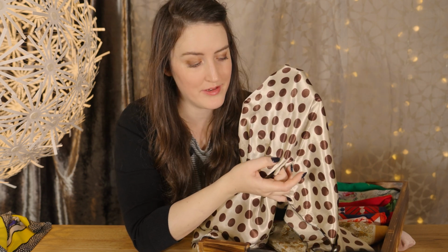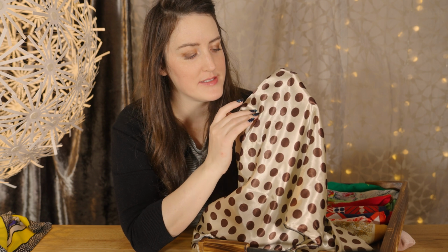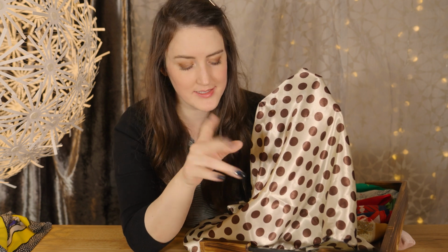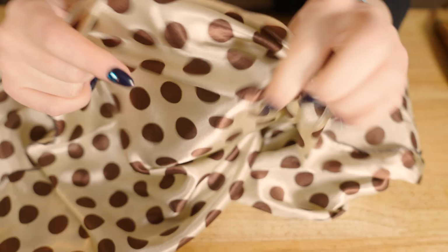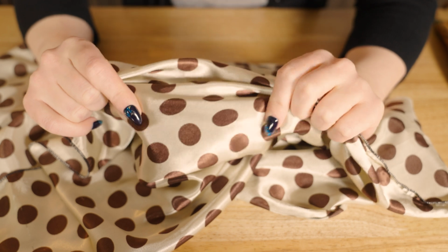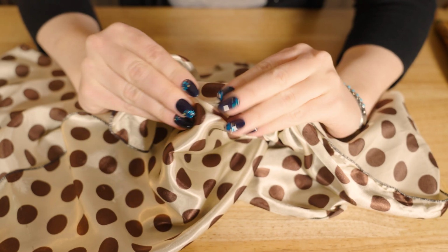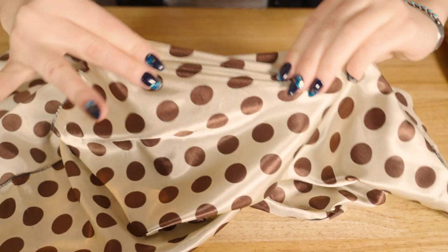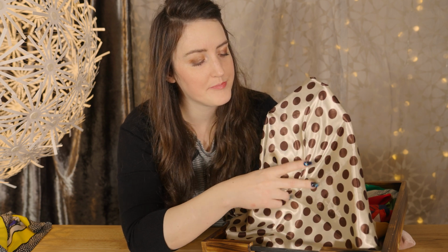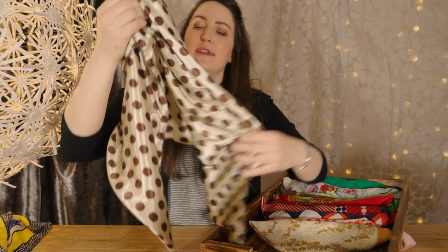And here we have that traditional, perfectly round polka dot. And it's in this kind of coffee bean brown. And the backdrop is a tan kind of color, which I think helps the polka dots really stand out. And so even though I think polka dots are quite a loud pattern, however, when you put them in this muted color, they kind of come a little bit to the backdrop, and I think that's a really nice pairing. I also really love the shininess of this one. It has a really great texture.